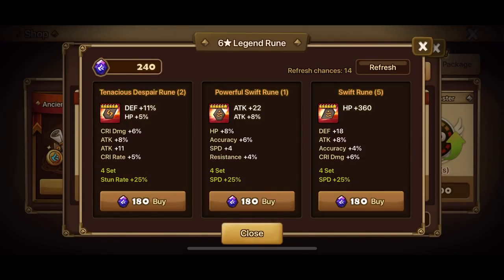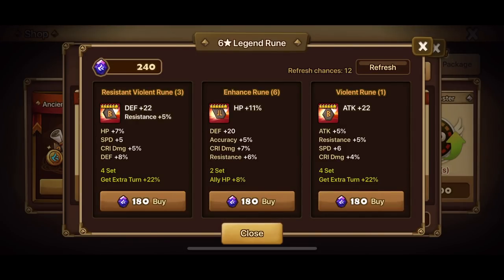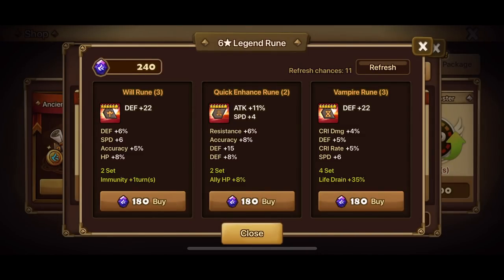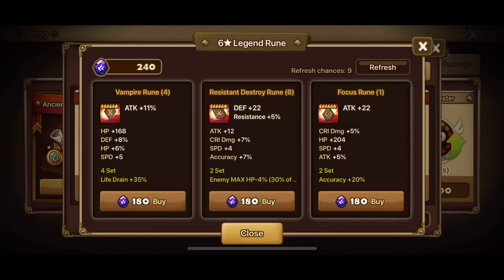Yeah, let's go back. Keep refreshing. We're looking for that will HP rune. Yeah, I have a lot of those violent, those number 3 violent legend violent runes already. The one on the right though, that violent rune number 1 is good. But of course, again, you'll still need to grind it if it doesn't go. Whoa, nice. Will legend rune. But again, that's not what I need.